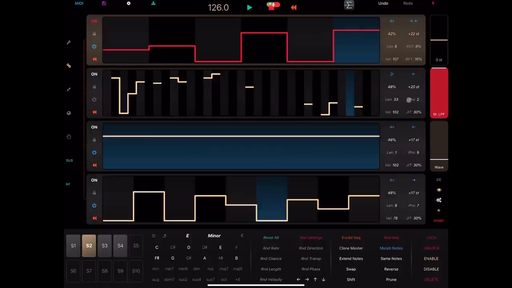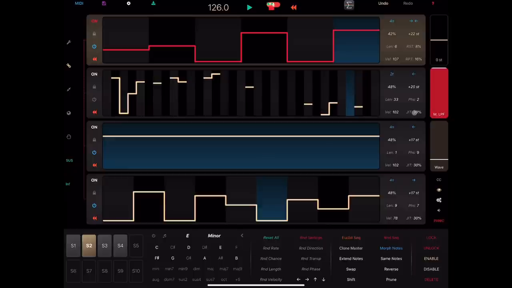And then another thing we have here is phase, and phase will basically offset new notes. So let's say, for example, its playhead is here, and at this point it receives a new note from the master, and it's going in this direction, so it's going backwards, and we have a phase value of 2. It means that when it accepts that note, it will not actually play it at this point. It will play it a couple of steps ahead.